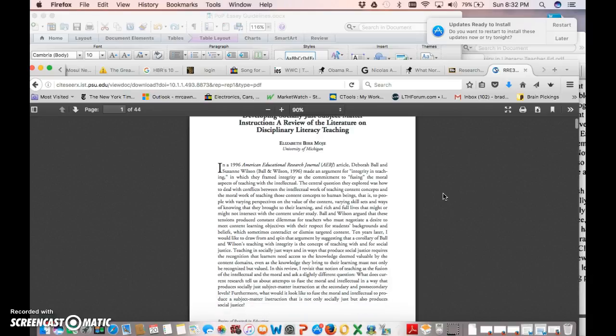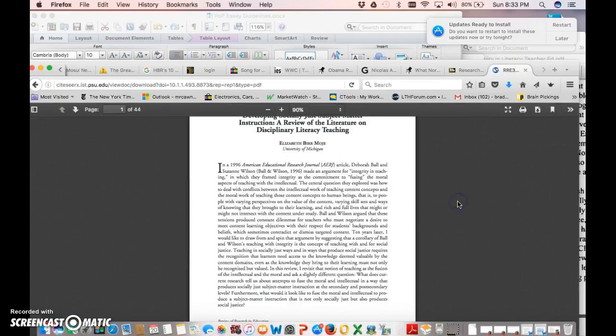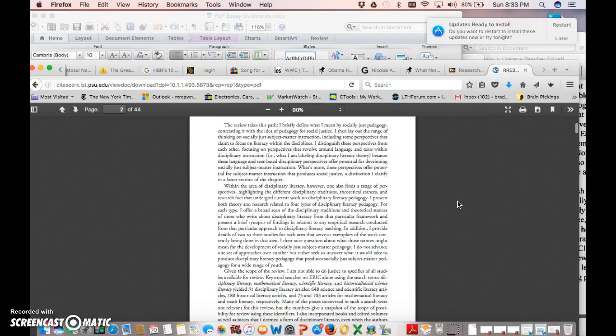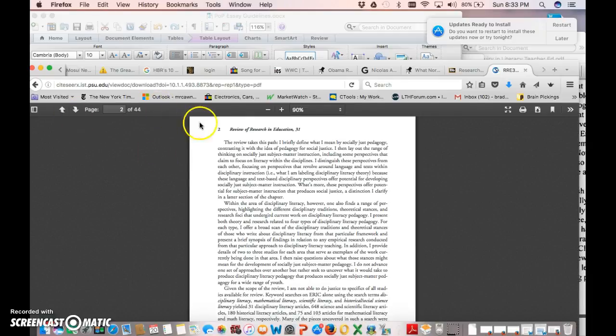So here we have two examples of literacy topics in which a review of the literature is going to take place. Right, and if you look at both of the introductions, one of the first things these authors do is they sort of set a context. They say, why are we even talking about this? What's important about this topic? And then they're going to do something like here, what Nystrand does, is they're going to set out what their goal is, right? And they're going to set out a reason for trying to do that. And you can see Moje is going to do the same exact thing, where she talks a bit about what her goals are for the review. What is she doing, right?